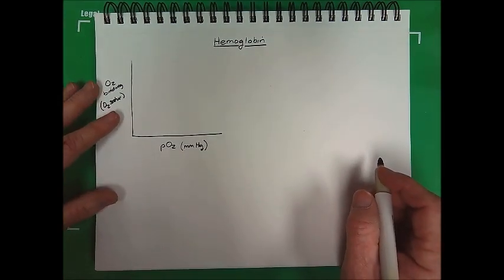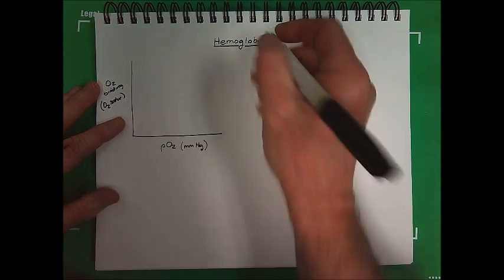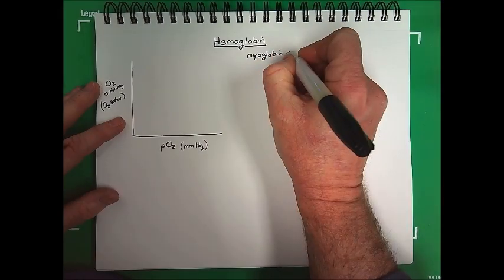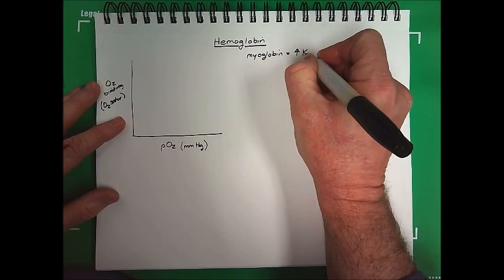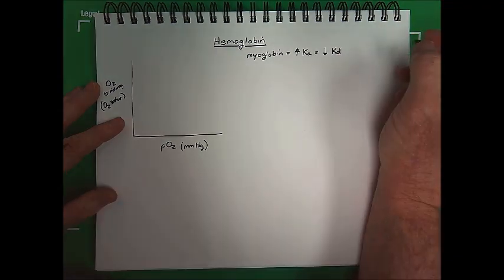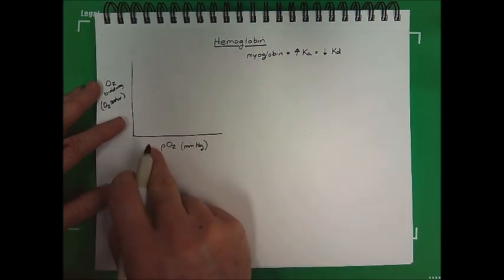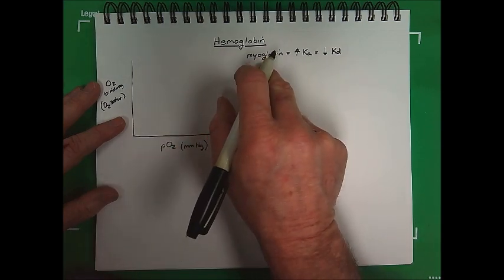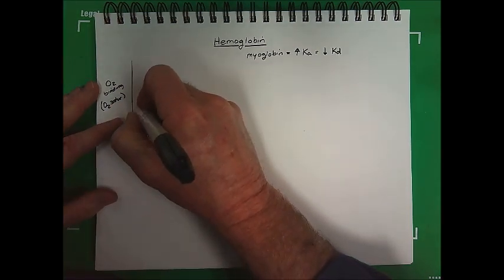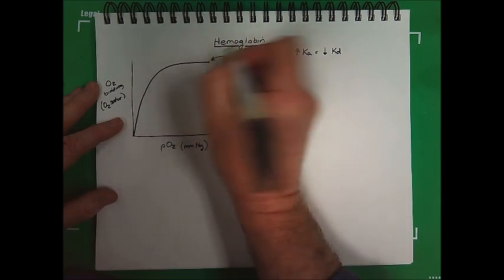Now, if we examine the binding characteristics of myoglobin, we would see that there is a very high affinity binding property. So myoglobin equals a very high association constant, which also equals a very low dissociation constant. That means the reaction of oxygen with myoglobin is going to favor oxygen myoglobin complex formation. So what that looks like is a saturation curve.